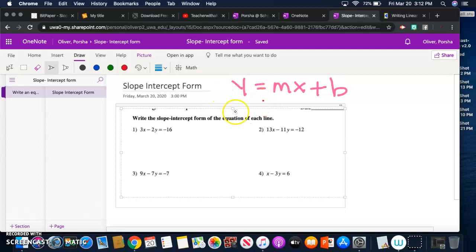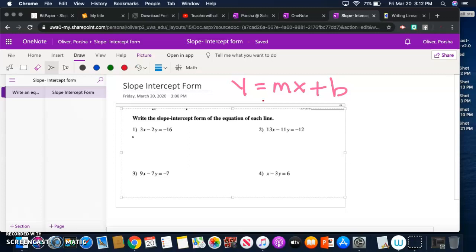We already know the different parts of this slope-intercept form, so we're going to jump right into it and look at number one. So number one has 3x minus 2y equals negative 16. What I notice here is my 3x, that means my slope is equal to 3. I know I need to manipulate this equation so that I can get it on the other side of the equal sign. And the way you would do that is by completing the inverse of addition, which is subtraction, and we'll talk about those different types of properties when you actually learn how to solve equations. But anyway, you probably already know how to solve it.